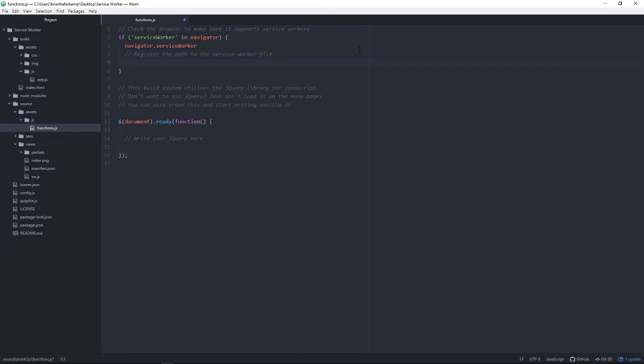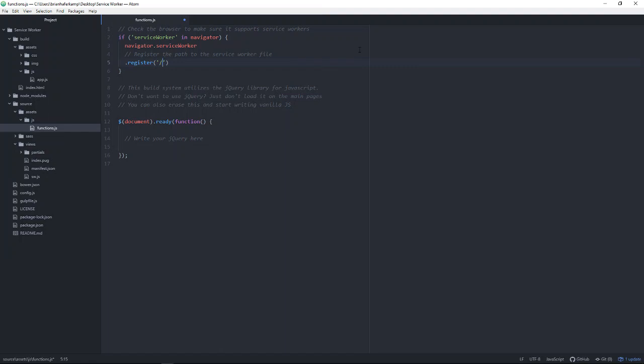All our service worker is, is a file that we're going to create. It's called serviceworker.js or sw.js, something like that. Then we register it like this, and we include the path here.